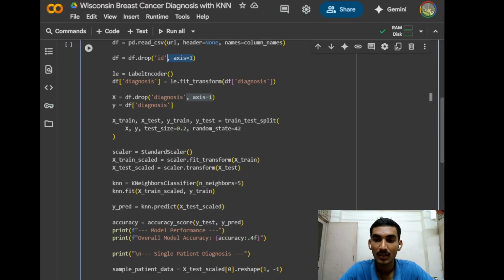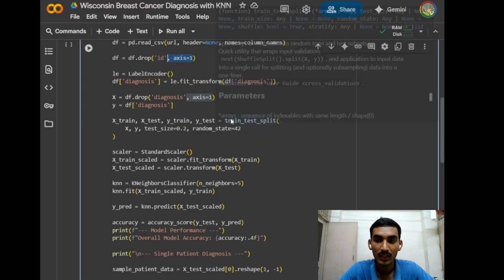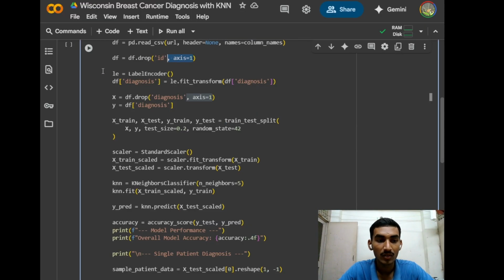After this, we'll be going to the encoding. Here we're encoding the diagnosis column, which is categorical, to numerical. Malignant will be mapped to 1 and benign will be mapped to 0.